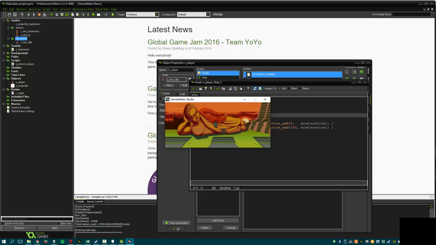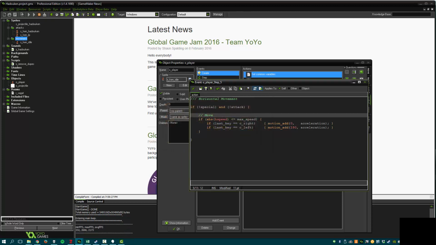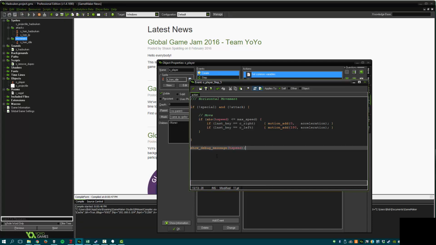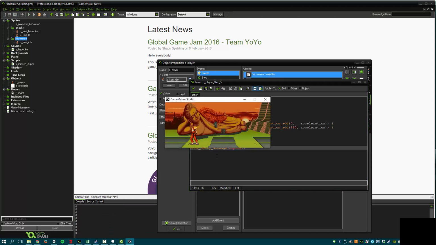Okay, that's not entirely what I was expecting. So I guess I can't get him to come back by pressing the left key. Oh yeah, because when I hit 6, he'll just keep going. So I guess that ain't good. Well, actually, that's not the case. Let me just debug this real quick. We're just going to put H speed in there and see where it's at and what happens when I press these buttons. I'm probably not limiting the max speed, and acceleration will still keep going or something.